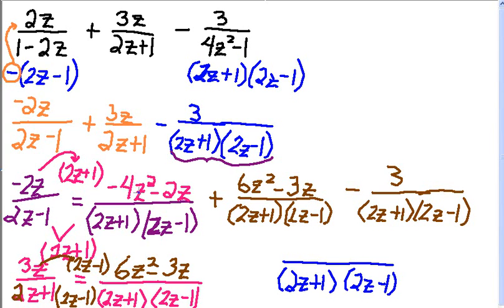Here I have a minus 4z squared, and here I have plus 6z squared, so that's going to become 2z squared. Here I have a minus 2z and a minus 3z, so that's going to become a minus 5z. And now let's look. I'm subtracting here. So there's only one term, so I need to make sure I distribute my negative sign to the 3, so it's going to be minus 3. Now if there's more than one term, don't forget you have to distribute to those as well. So this is going to be my answer here.